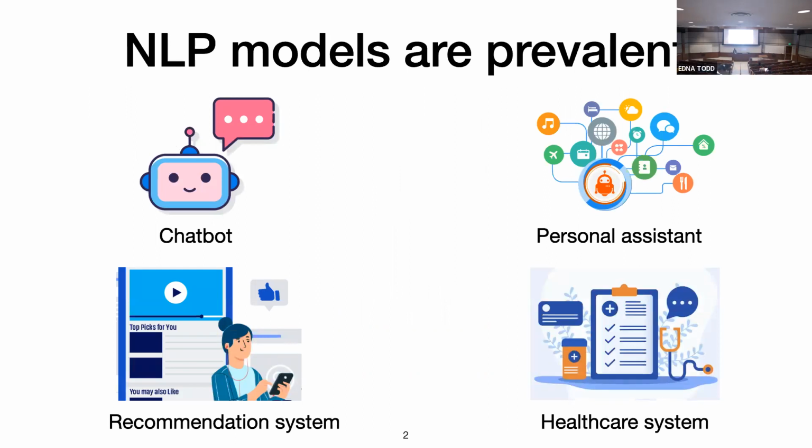So we know that nowadays AI models or NLP models are very prevalent. They impact our lives in various ways. For example, we are all familiar with chatbots, personal assistants, or recommendation systems trying to recommend some good stuff you want to buy. And also during this COVID-19 time, many NLP researchers are trying to build systems that can help doctors search or retrieve medical records regarding those COVID cases.